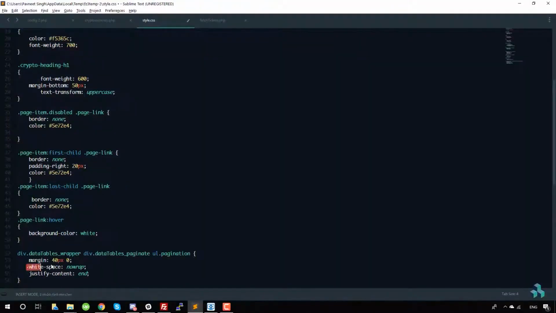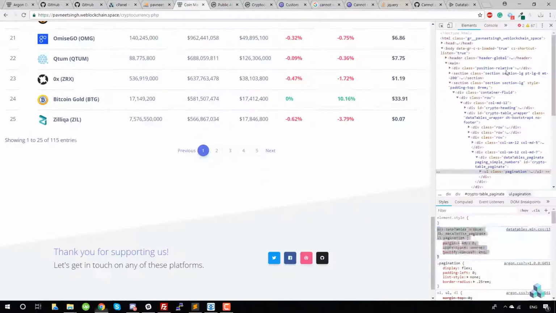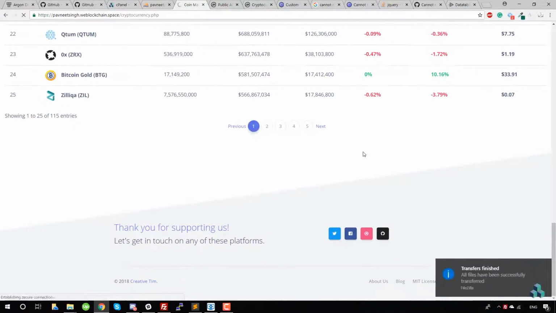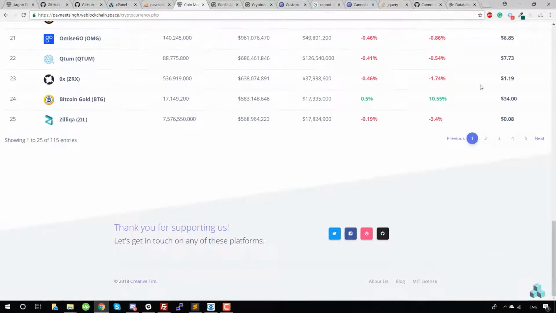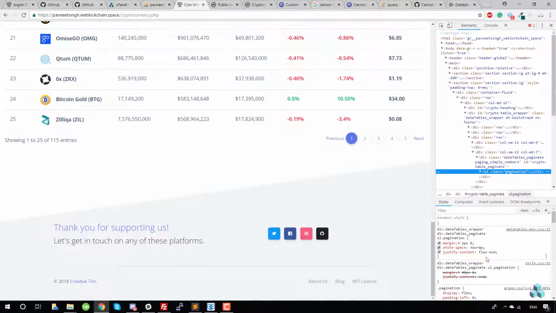We don't need the center section. Let's have a look at it. Yeah, that looks so much better. Okay, refresh it again. Okay, that didn't work, and I think we should do the important tag.